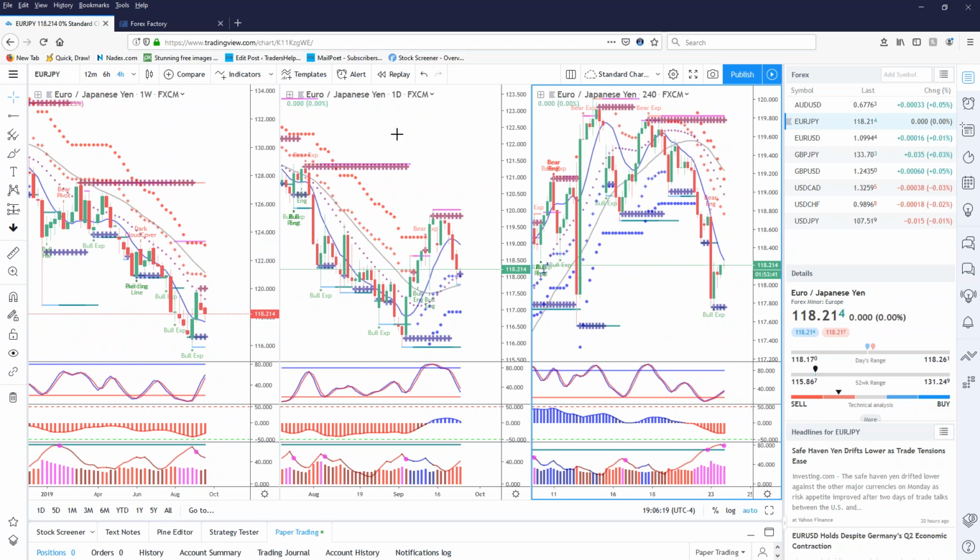When you look down to the daily, you can also see that it has formed a potential support area on the 240. That's what that big plus sign tells you. And we could actually see this come back and try to test the 119.80 area. Then when you look down to the 240, you see that this is the support area that was identified here. So we have a support area. I would still expect it to try to test this area again before it continues up.